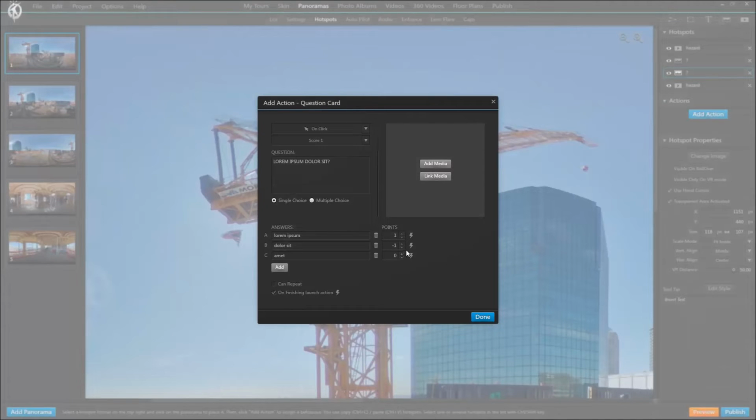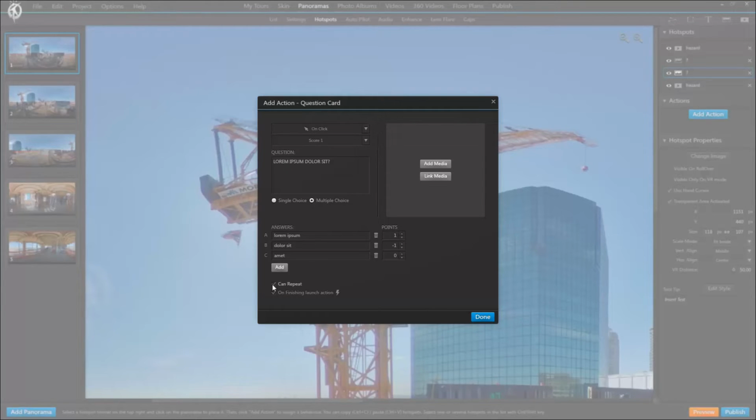Now, it's worth mentioning that these answer-specific actions here are only available for single-choice questions. If we switch to multiple choice, we can see that the icons behind each option disappear, and that's because in multiple choice, the user will see, say, 3 options in the window. He's asked to select a combination of answers which he thinks are correct, say A and B, and then validate that selection by clicking an OK button on the bottom of the window. Therefore, you can only trigger a common general action once that OK has been clicked, and it's not possible to assign different actions to different answer options.